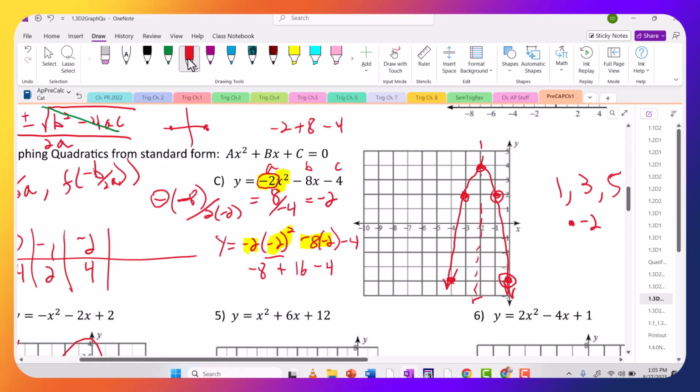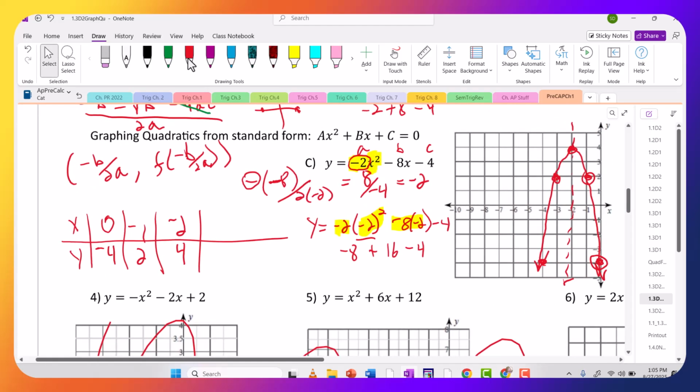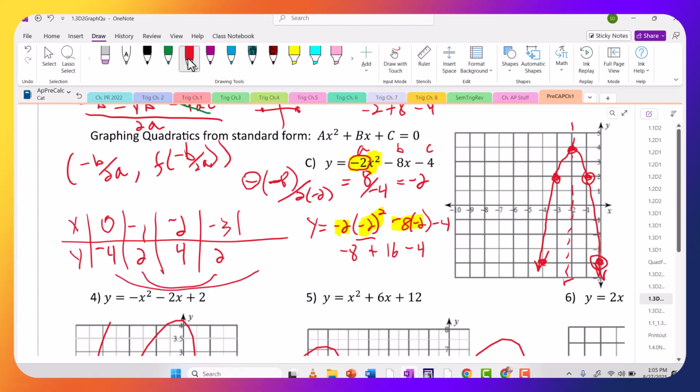It's right there. You don't have to circle these. I'm just proving a point. And then I guarantee you, when I plug in negative 3, I'll get 2. And when I plug in negative 4, I get negative 4 because of symmetry. But actually do it. I'm just shortening up the notes because I really should not have to be your teacher in that. You should know how to evaluate things.